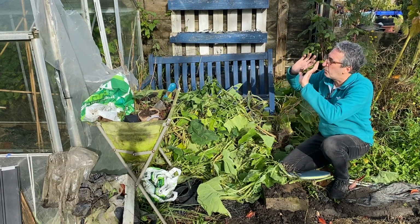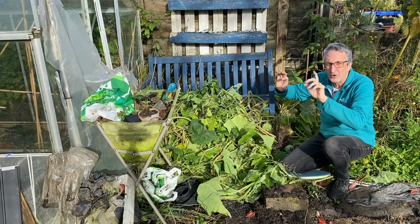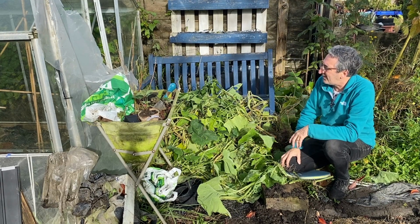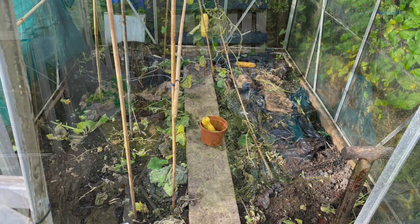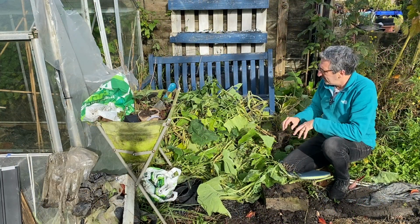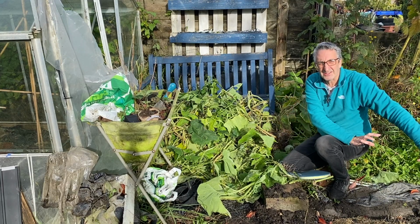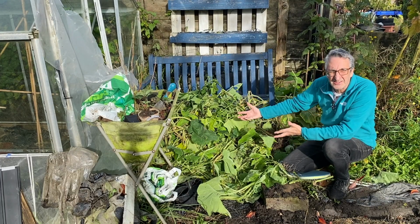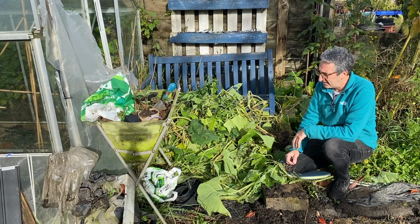Once it's all clear, it needs to be washed down. Now you can use a mild soapy water with a little bit of disinfectant in it, only a little bit, not too much, even a teaspoonful, just to get rid of all that lot. And then that will be prepared for next year. Take everything off the floor, and here's a photograph, because I've got leaves down there, there's all sorts of rotting mould. That'll all come out. This lot is going to be shredded, and then this can be put directly onto here, and that'll just add more sustenance, because there's nothing wrong with this. It's not mouldy, it's not got any diseases with it, it's just green leaves. Fantastic stuff, isn't it? Absolutely brilliant.